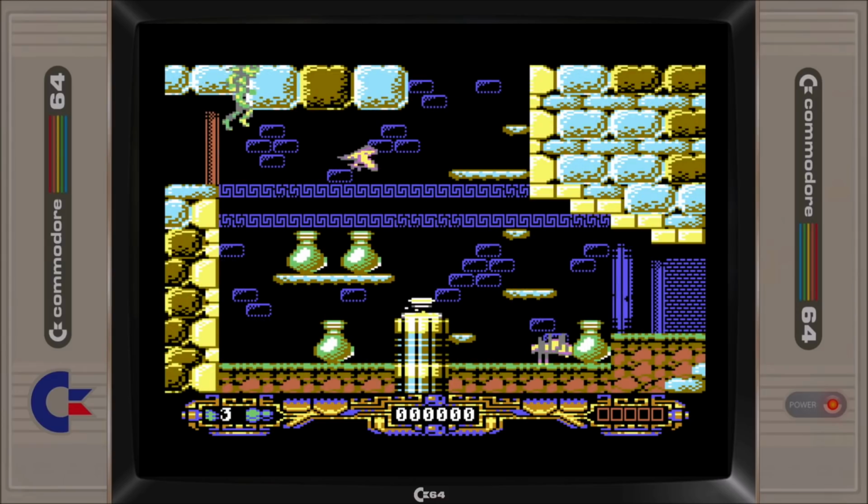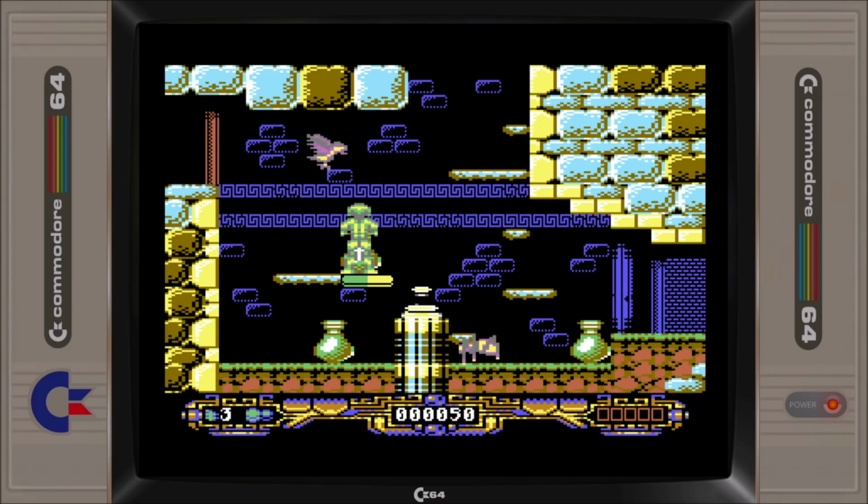The Impossible Mission style of gameplay only becomes obvious when you reach the part of the game where you can start searching objects by pushing up on the joystick, hoping to reveal valuable items such as gold, magic power-ups, and most importantly, one of 12 soul stones.